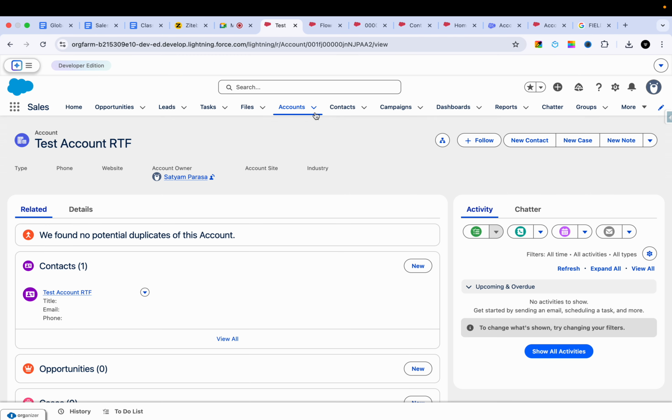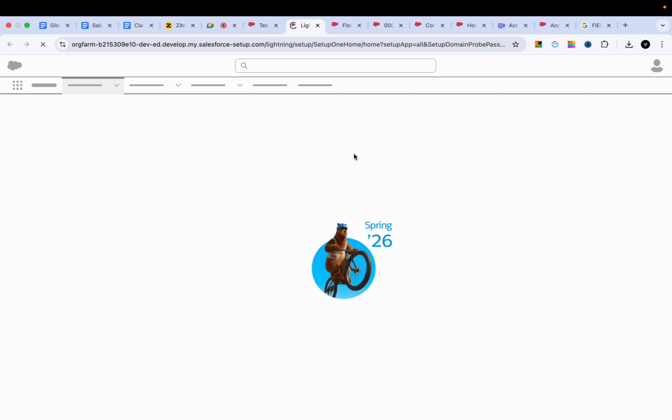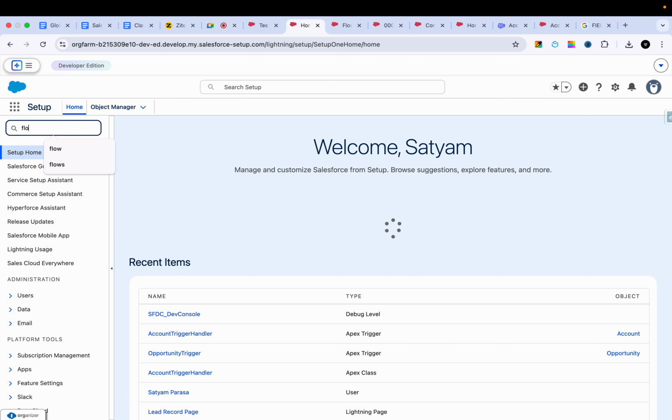When you want to divide a big flow into small flows, you have to create auto launch flows. The one main flow will be the record trigger flow, and every other part will be an auto launch flow. Here I'm going to the flows again.